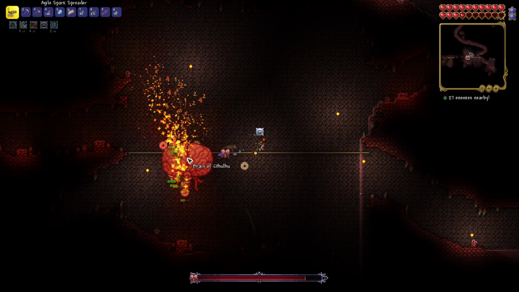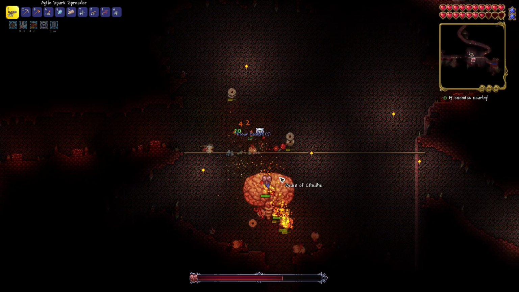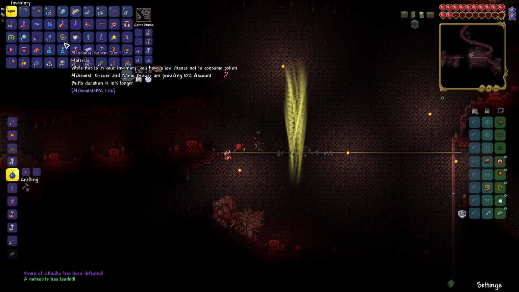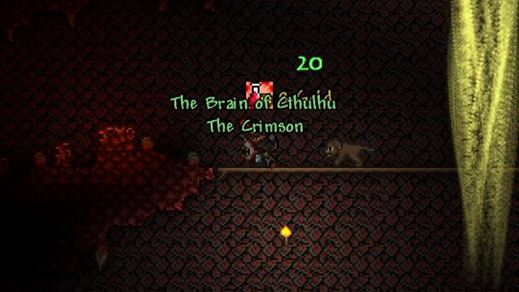I killed all of its little servants, as you know, I had overpowered armor and I'm the best player of the Calamity Terraria mod, of course. So we took out the Brain of Cthulhu very easily, and now we could finally craft ourselves the Demonite pickaxe, or what is it called? The Deathbringer pickaxe? Come on, bro.